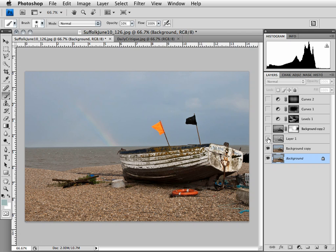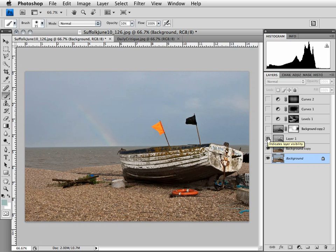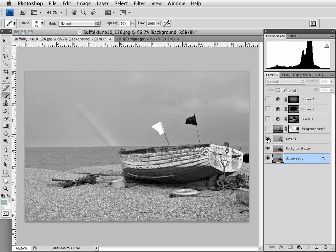Remove the border. I then came in and simply first used the red channel, black and white. And I really like the feeling that I got from looking at this in black and white. I feel like that orange color is not pulling on me as much anymore. I feel like I'm slowing down in the way that I'm looking at the image, and I don't keep getting pulled back very quickly to the life ring and the orange flag.